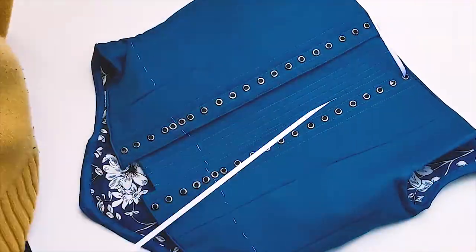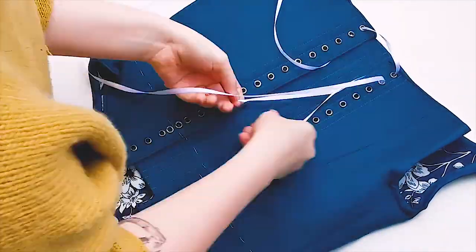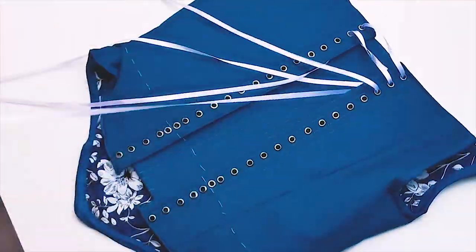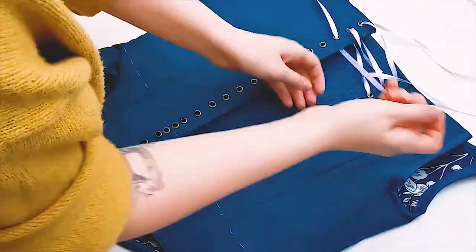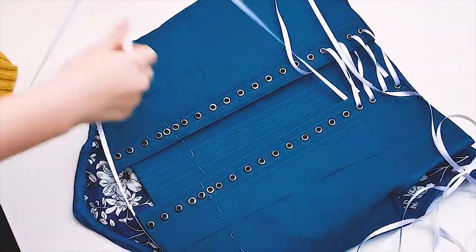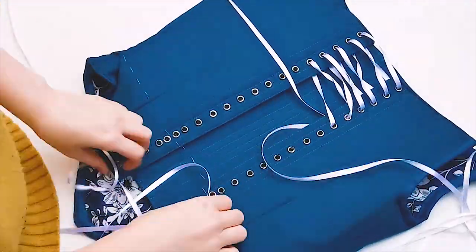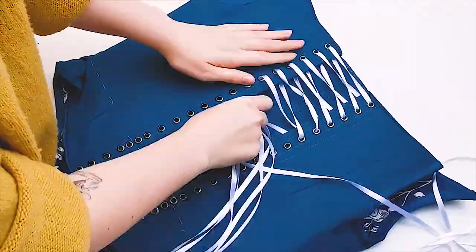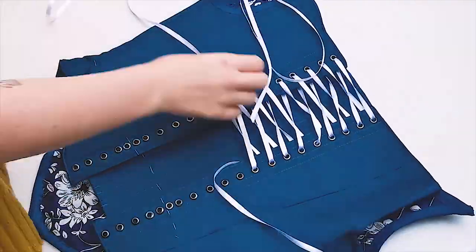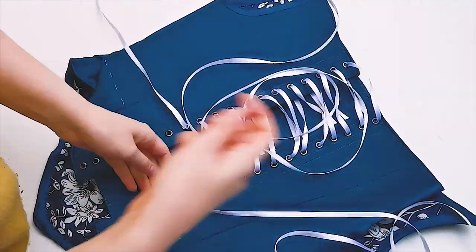Most of the lacing is very easy to do. I start off at the top, making sure the middle of the lacing sits right at the top of the center back. I put my lacing into the eyelets going from the top to the bottom, then going to the other side and going in from the top and out of the bottom again. For lacing, I always use either ribbon or satin cord. I know some people are scared to use these, but as long as you don't tight lace your bodice like crazy, these should be fine — I've never had a lace rip and I've been making boned bodices for years.